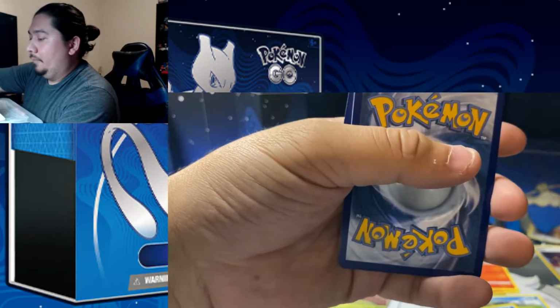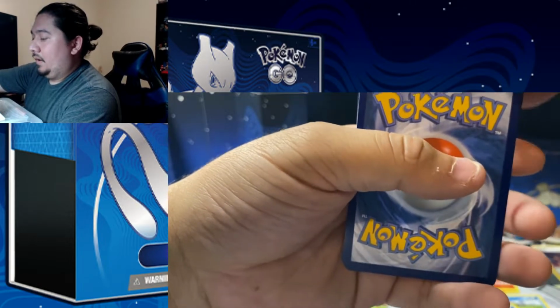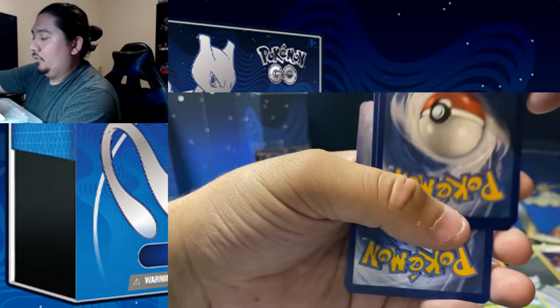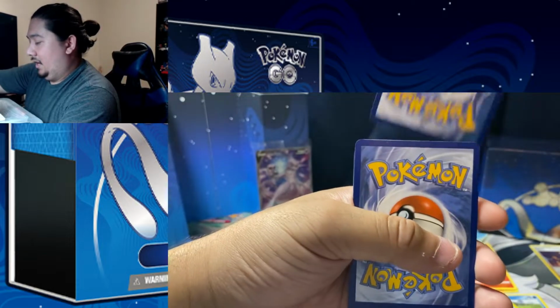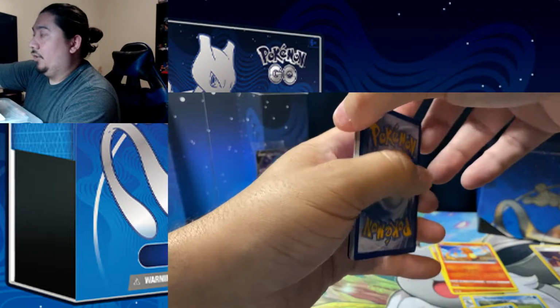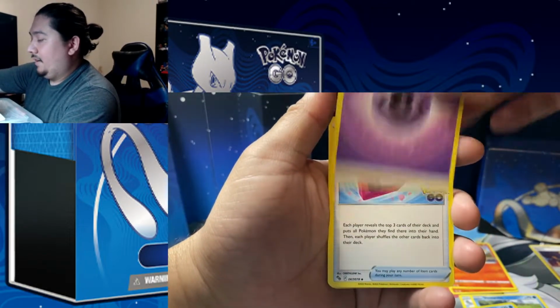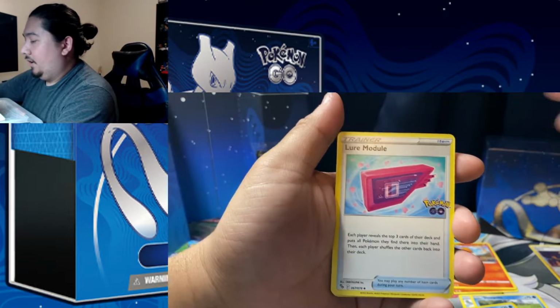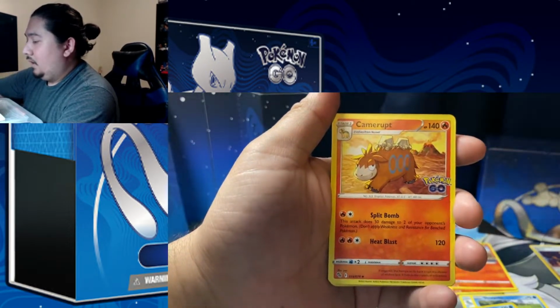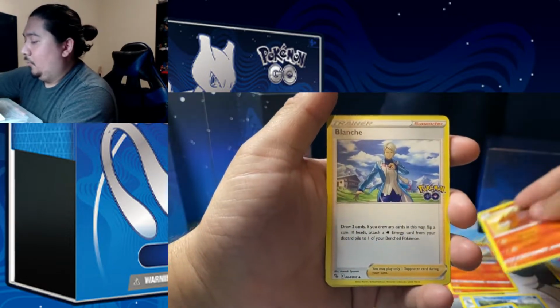All right, let's go. One, two, three, and four. Okay, now let's see. Guess the energy. I'm gonna guess electric. Boogie, woogie, woogie. Oh, another mind energy. Dang it. Okay, so we got mind energy. We've got ourselves a Lore module. Camerupt. What a cute little camel.